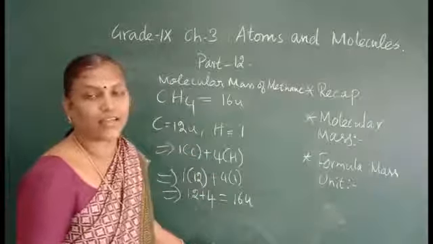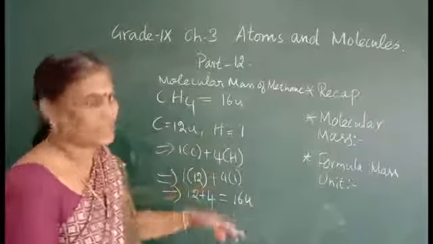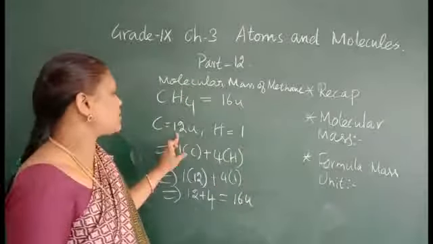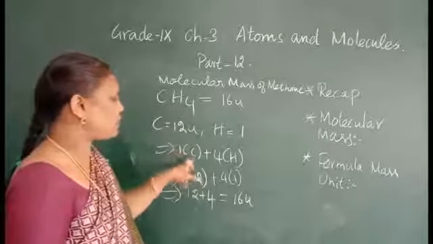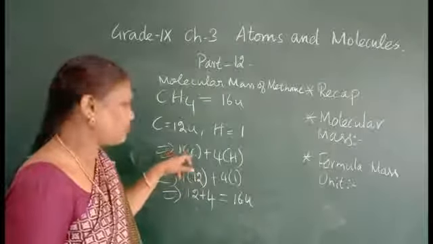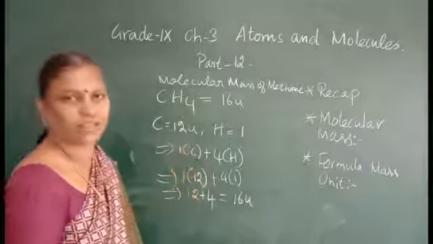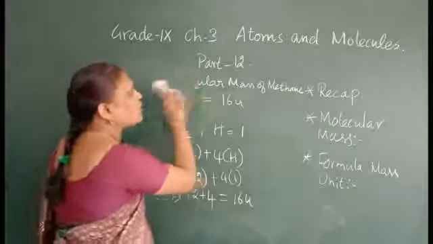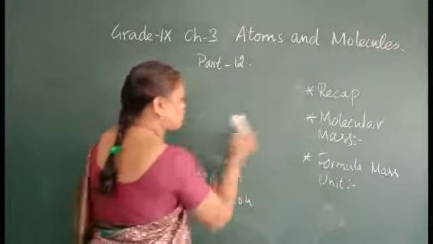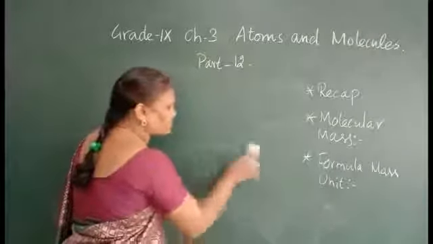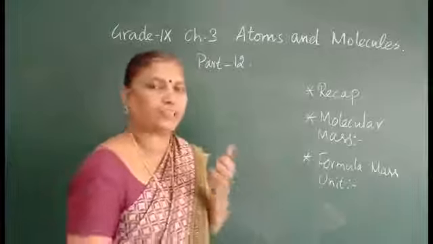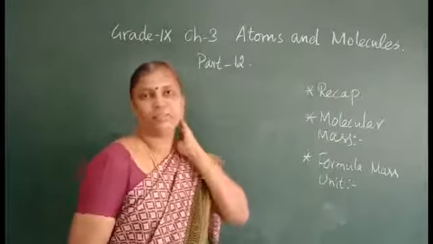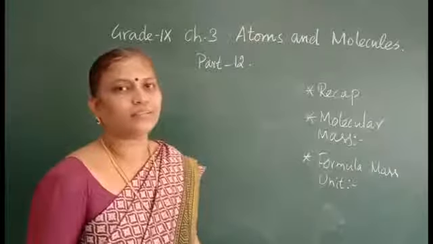That's all. Is it very easy? You can find it. I'll give some homework at last. So for molecular mass, you should know the atomic mass and how many atoms are present. You multiply with the atomic mass of the particular atom and add it. That is the molecular mass. Molecule means there is no charge. A group of atoms are held together without any charge. We have seen ions, but in a molecule no ions will be there.